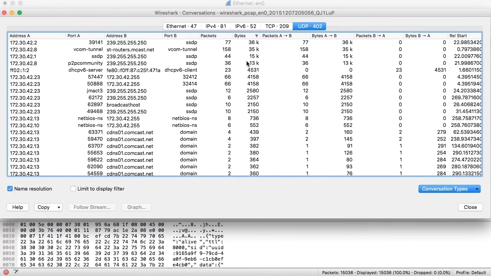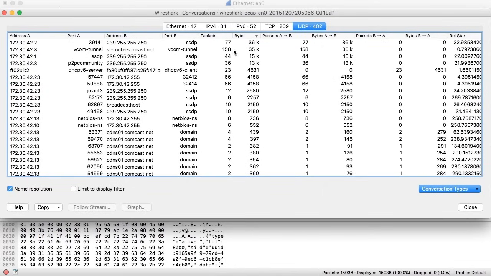And again, we've got some variation there. So you can look at active conversations on your network in terms of the amount of packets they are generating as well as the byte counts they are generating. And you can look at it in Wireshark from a number of different perspectives, whether it's IP or TCP or UDP. And then you can look at byte counts, packet counts, and really start looking at who is sending messages to whom, and figure out where the really active traffic on your network is.